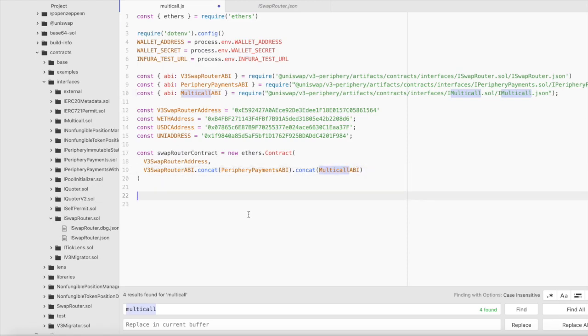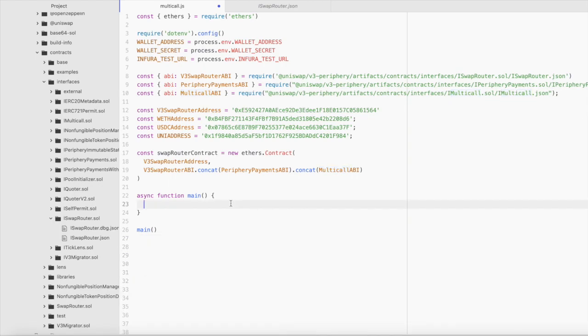Let's create our main function where we'll be putting our code. Async function main. And then let's actually call this main function, so that when we run this script, the code in that runs. Now let's start transaction one, swapping wrapped Ether for USDC. We'll create a JSON object called params, which includes the data we'll need for this first transaction. And this will literally be passed to a field called data when we construct the transaction.